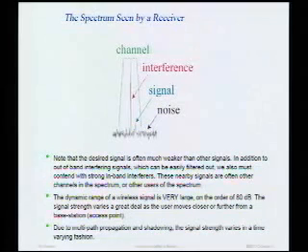In a wireless system, for instance, we have multipath propagation. Now, multipath propagation means that if I'm communicating with, let's say, the base station, which is at the end of the room, there's many paths between me and the base station. There's a direct line of sight path, there's a path that would reflect off of the roof, there's a path that would reflect off the ground, there's a path that reflects off that window there, and so on and so forth. And so I'm not receiving just one signal, I'm receiving an ensemble of signals. And depending on the phase of these different paths, these different signals may add in phase or they may actually subtract.